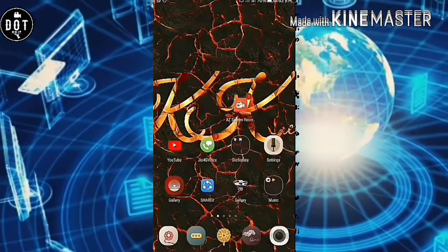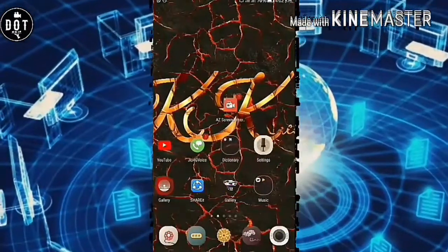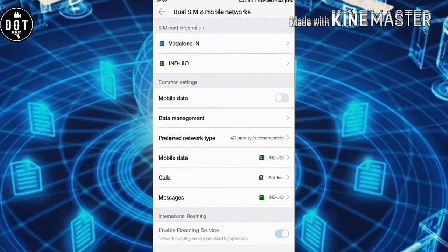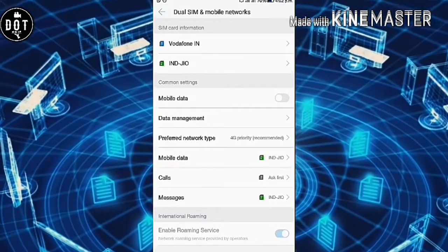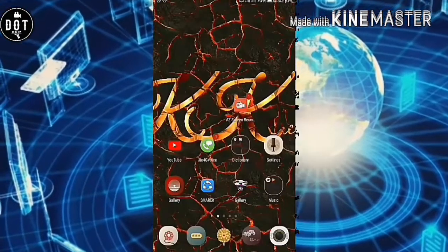As I said, I can't receive any calls while I'm in offline mode. So I'm going to show — for my SIM cards I have a Vodafone SIM and a Jio SIM. What I'm going to do here is forward all calls from Jio to the Vodafone number. To do this I'm going to switch on my mobile data.